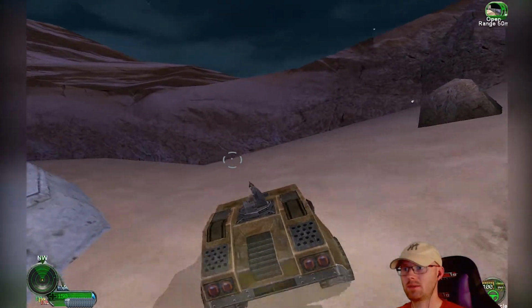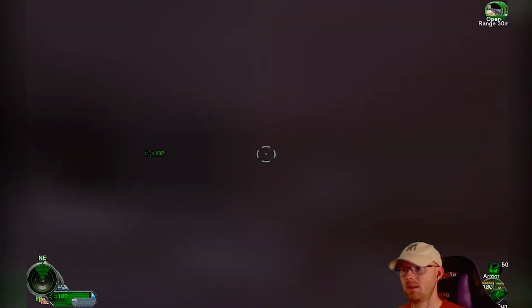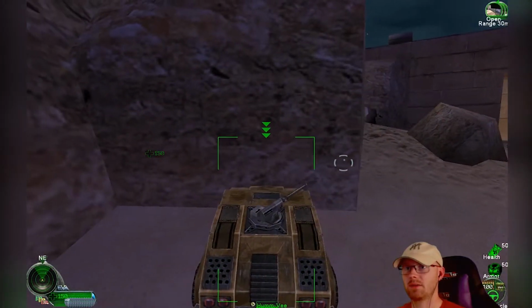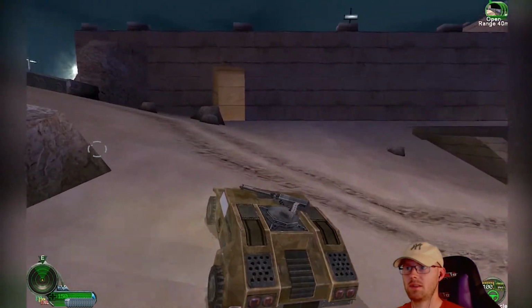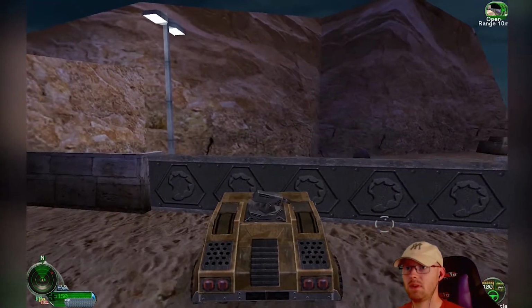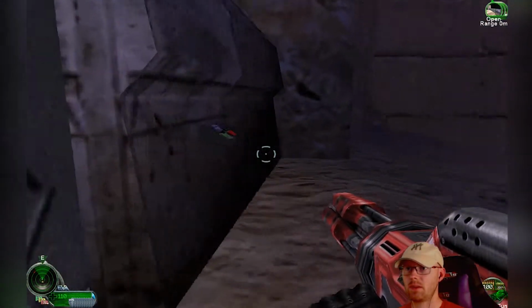Ooh, is that health? Health and armor. Not that we need it. Armor, definitely. I guess we did need a bit of health. Okay, apparently I glitched it, telling me we need to get back in. Didn't I leave a tank there? Was it on the other side?